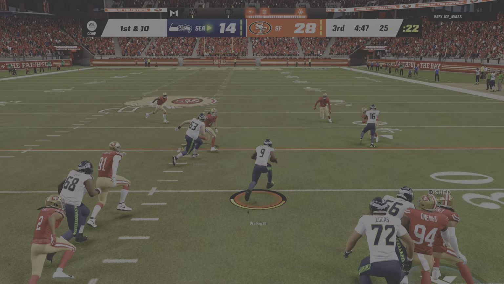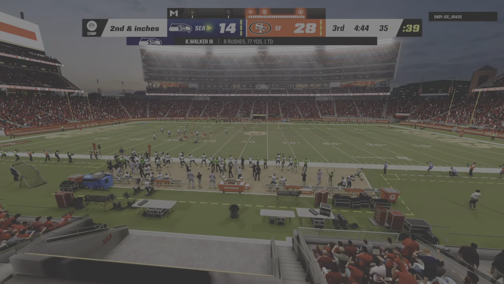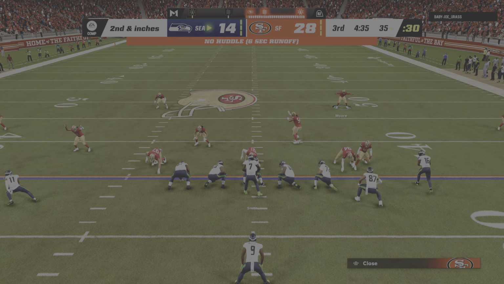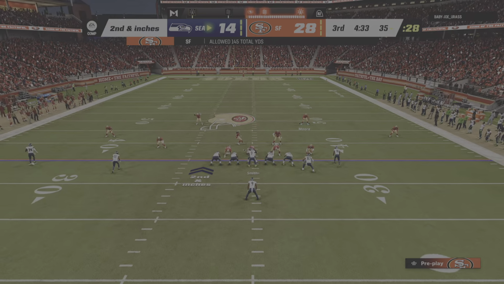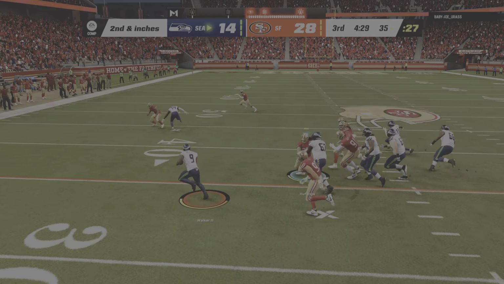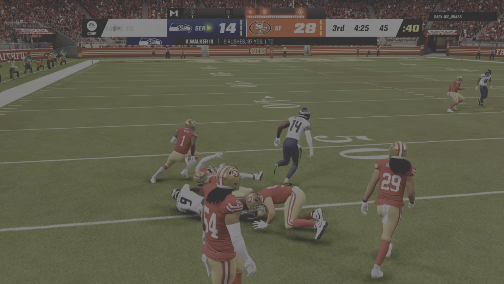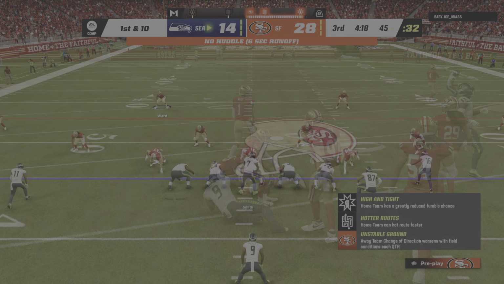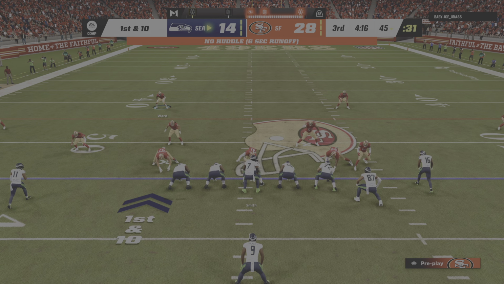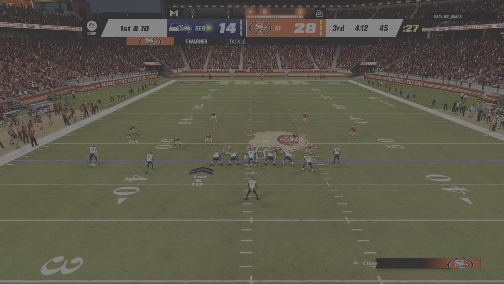They'll run with Walker to begin the drive. And he's able to take this one up to the 35-yard line. A good gain on first has him set up with second and just a couple of inches now for the 29. Sticking with Walker on second down. And this will be a Seahawks first down as he's got this up to the 45-yard line. Back-to-back good plays have him on the move.